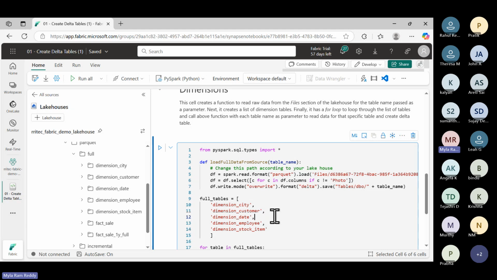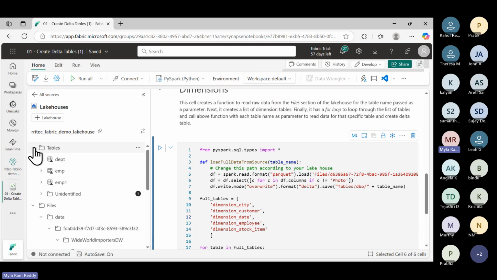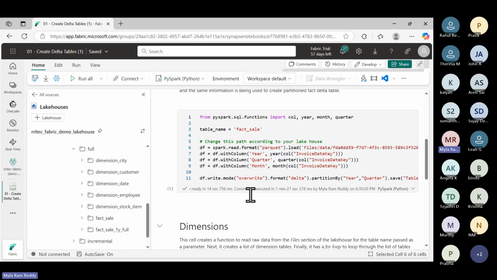If I execute this code, then here you can observe, yesterday we created one table, called the fact sales table. It's created. Now we are going to see more tables. However, this path, I think we need to change it.